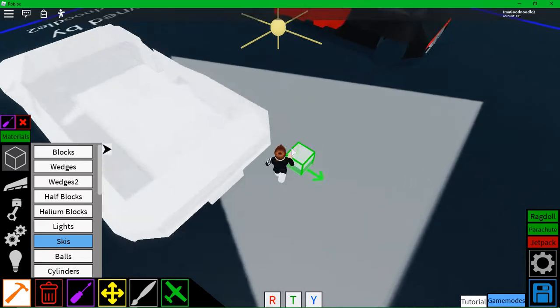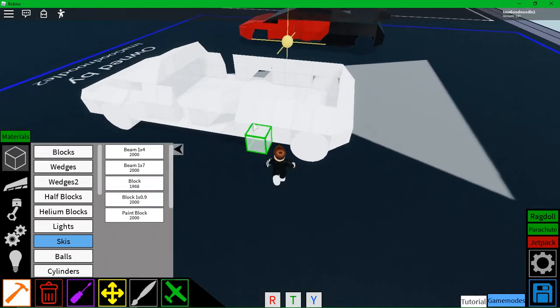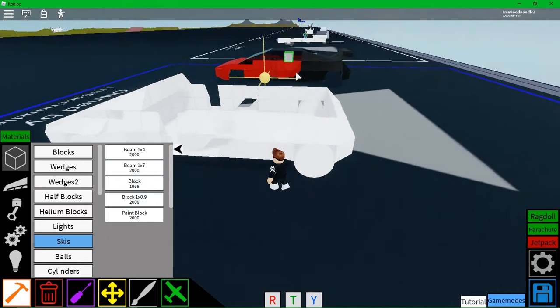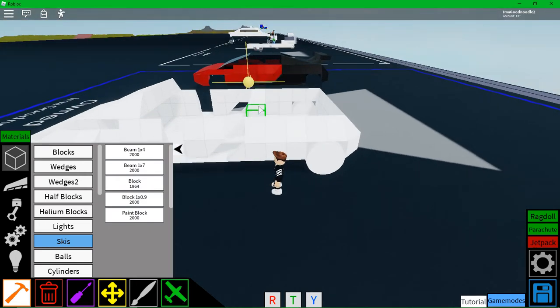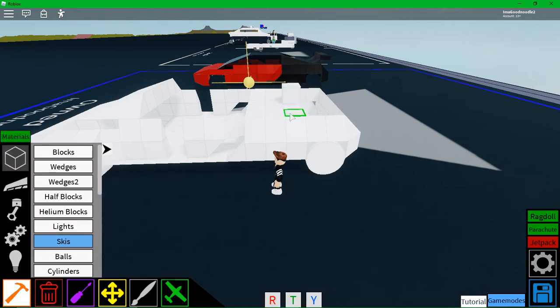Then you want to fill in blocks up here all along the wedges. So these 5 wedges right here, you want to fill in with blocks. So just make a bunch of lines across, connecting the wedges together.